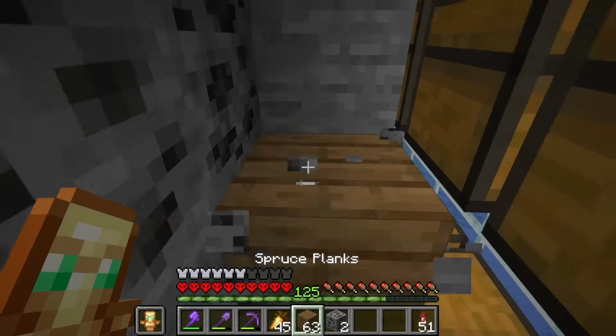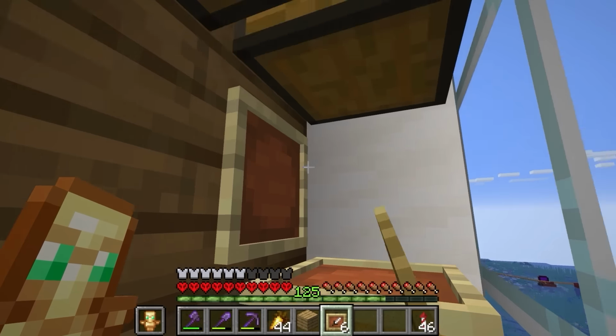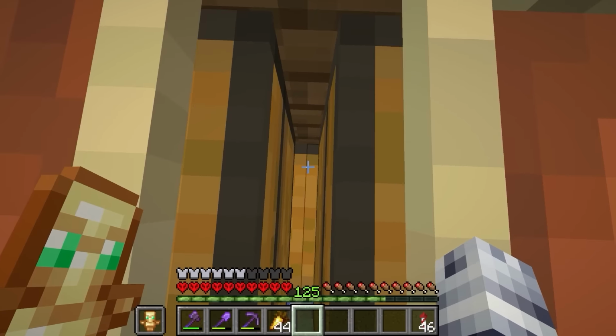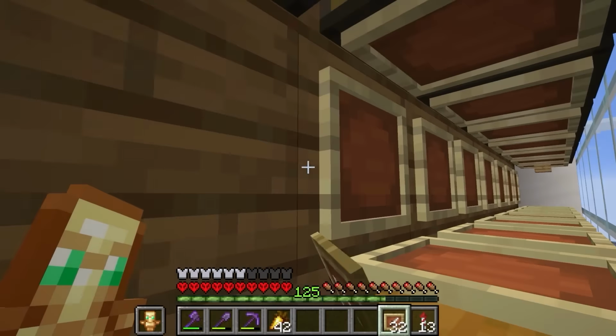Let's replace the ugly back wall with spruce. And to know what's inside of all these chests, I'll place down item frames just like this. The top item frame marks down this chest, middle marks down this chest, and the bottom one marks down this chest. So let's get a ton of leather, craft these up. Boom, boom, boom, boom, boom, boom.